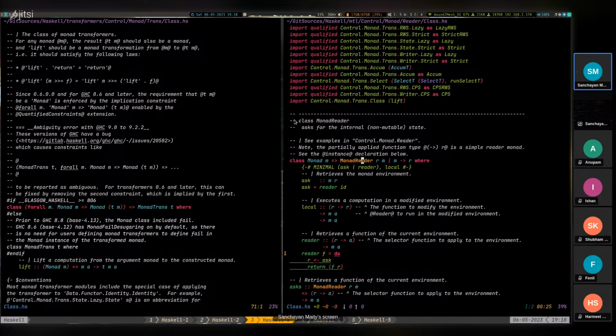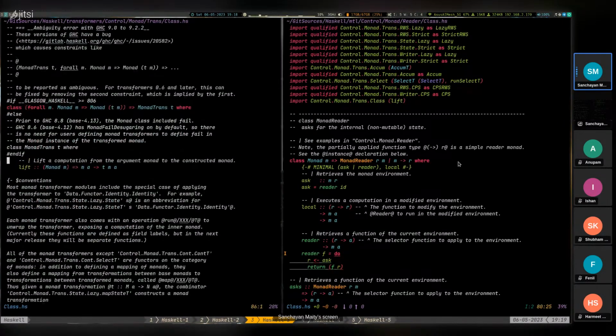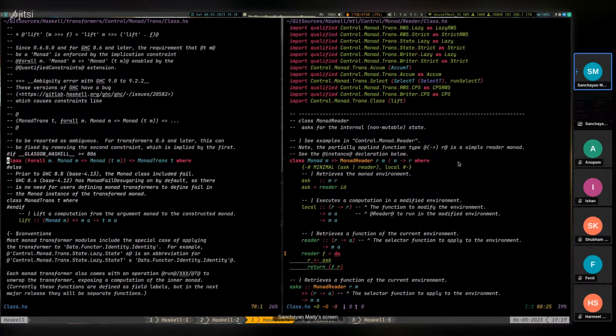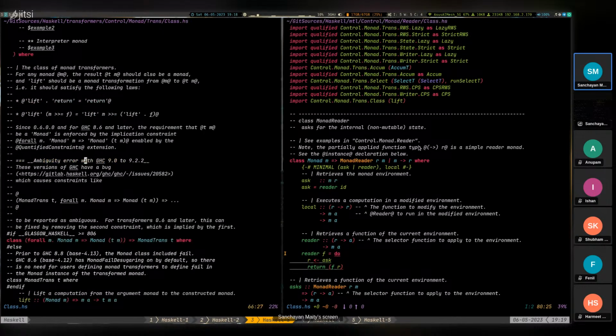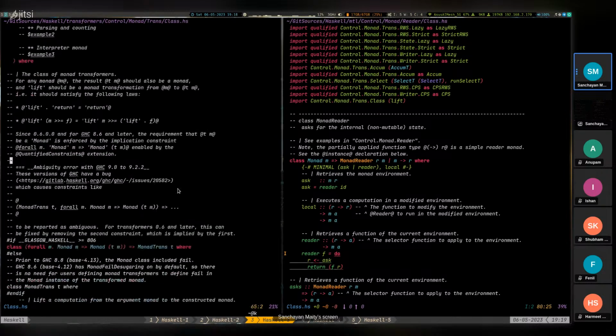Okay, great. So what I have here is the two panes that you see. To the left is the transformers library, and to the right is the MTL library. What transformers give you is basically the monad transformer part. If you see the class example, this is the definition of MonadTrans. You can see there is a lift. To give a quick overview, if you have a monad M, the result of TM should also be a monad. Basically, it allows you to stack the monads.